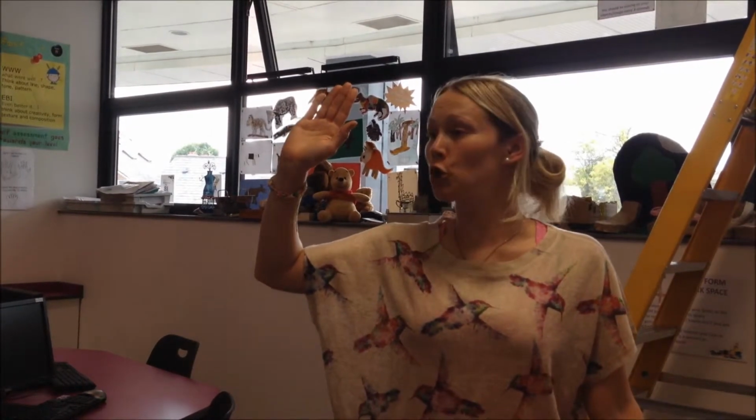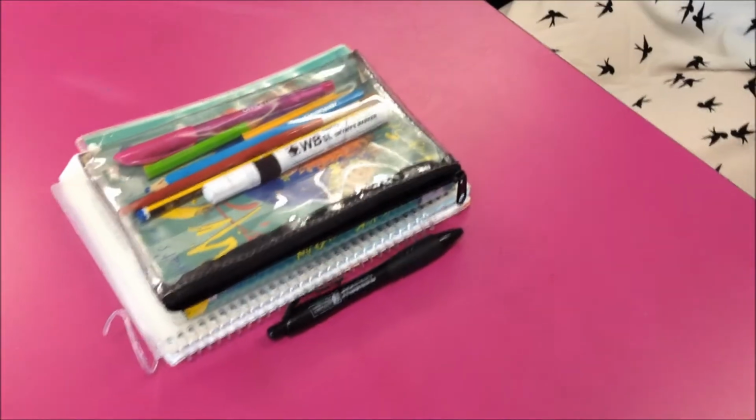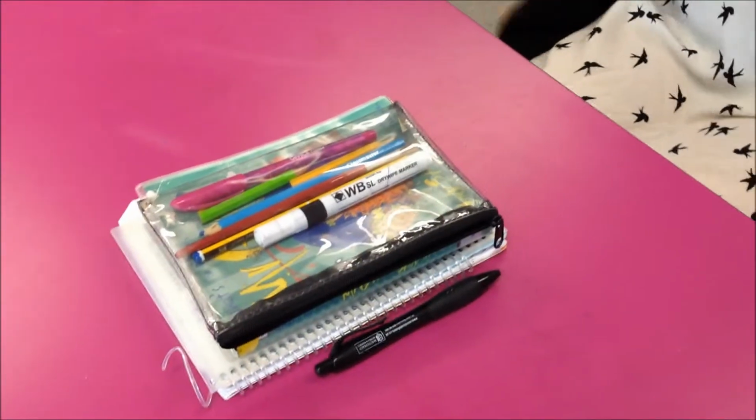Three, 2, 1, thank you. And active listening, please. You can put your hand down now. Active listening is when you are sitting on your hands. At no point during active listening should you be fiddling with the pens or anything on the table. The reason for this is because when you're fiddling with stuff, it can become rather distracting and you're not actively listening. So when I say 3, 2, 1, active listening, where should your hands be? All try that now.